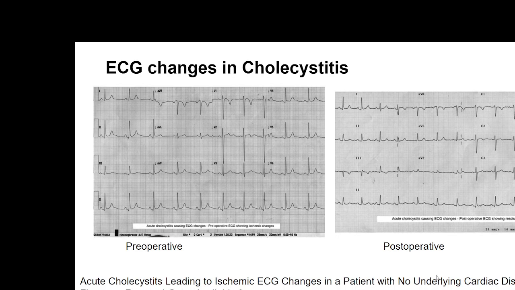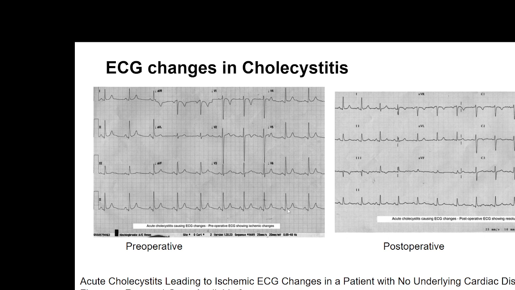Now, one of the important issues is that some of the patients, or rather the majority of the patients of cholecystitis, may have some ECG changes. It's due to the vagus nerve being connected to the sinoatrial node as well as the gallbladder. There could often be, in a good number of patients, ECG changes typical of T wave inversion, maybe with prominent T waves, which can result in suspicion of ischemic heart disease.